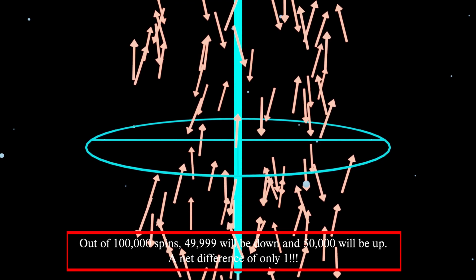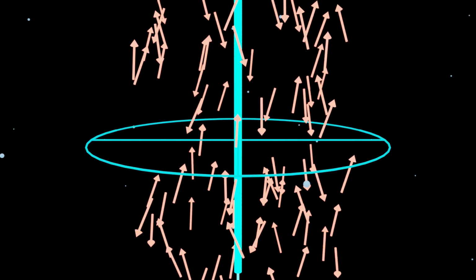But because there's so many nuclei in the sample, that small imbalance adds up to a small net magnetization pointing along the main magnetic field. So now the sample as a whole has a tiny magnetic moment along the z-axis. And remember, this is the sample as a whole, not the individual ones. As we talked about before, the magnetization is basically just sitting there, so there's nothing we can measure. And Faraday's law of induction tells us that to induce a signal in our coil, we need a changing magnetic field. A static magnetic moment pointing along B0 can't be used for detection.